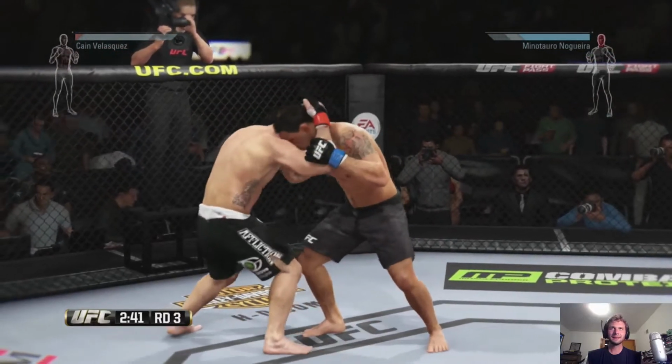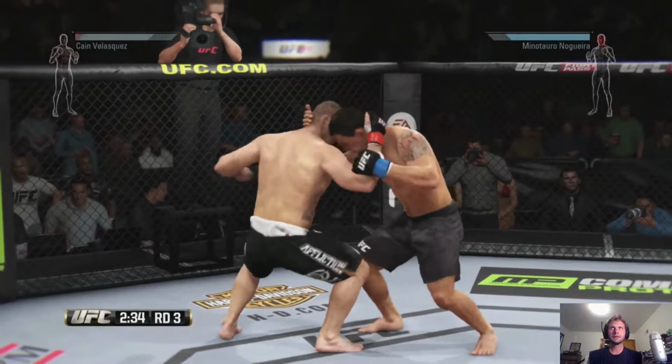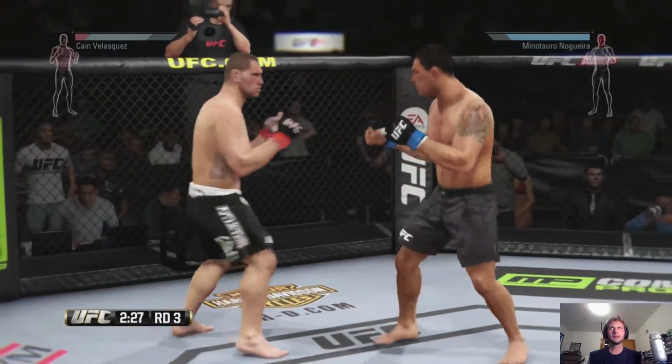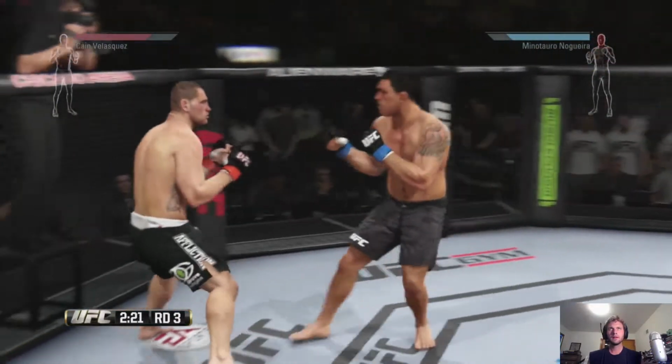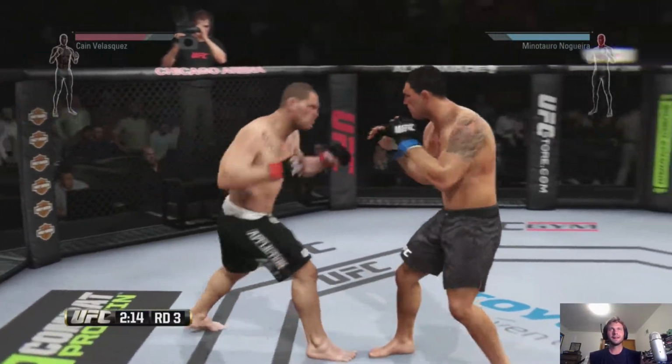And from here, transitions to the Muay Thai clinch. Good job getting back to over under. Crud. I don't have the energy for this. Vicious knees. Oh, his eyes cut back open. Big swing and a miss.